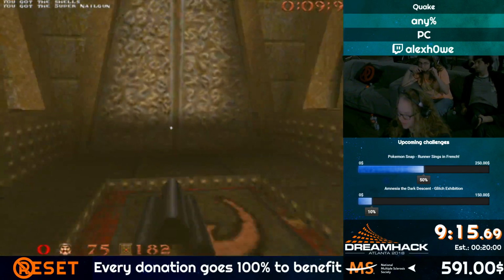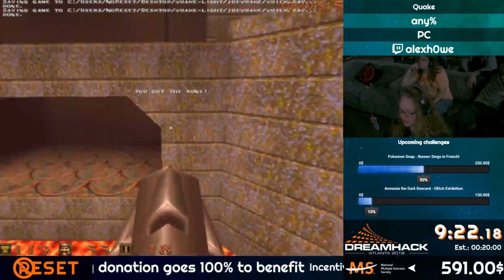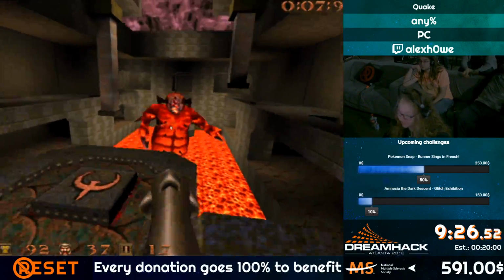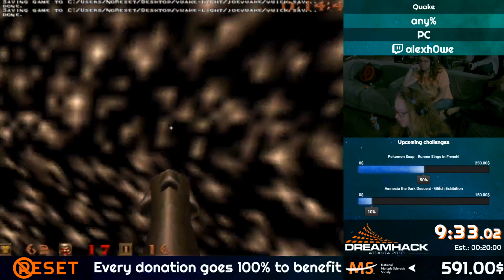Just gonna completely skip the map with a simple strafe jump over the lava to grab the gold key and move on to the end. Now we're going to be fighting one of the two bosses in the game. This boss, you just have to hit 2 buttons and then move on. Quake's a fantastic game, one of the better 90s shooters out there. Doesn't have the greatest of bosses though, so.